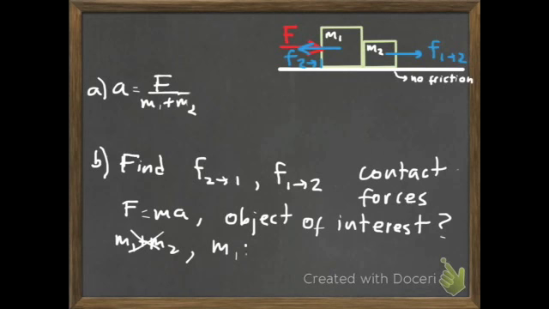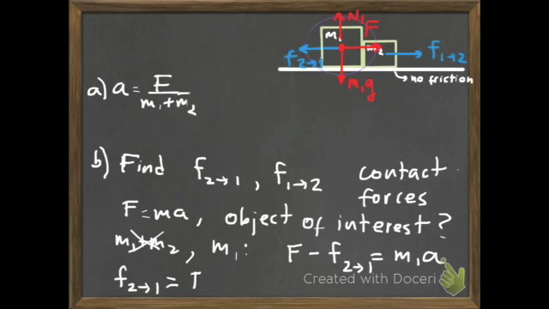Let's try m1. The list of forces acting on m1 includes the table and m2 and the corresponding F, and the corresponding free body diagram has, as we've seen before, F to the right, to the left F2 on 1, normal force up, weight going down. Corresponding to this free body diagram, we can write Newton's second law as F, positive because it goes to the right, minus F2 on 1 because it goes to the left, equals m1 times the acceleration. From this equation we can solve for the force that 2 puts on 1. It should be F minus m1a.